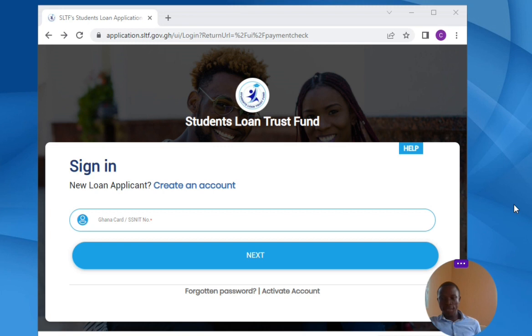It is very convenient. One thing I want to add, let us take notes: if you've already applied and they've given you the amounts, while you are in school you can still make payments. Like if you get 20, 30, 40, you can make that payment so that at least you can defray the interest that has accrued, so that when you are done schooling, maybe you will start paying the principal. That is it for the Student Loan Trust Fund.